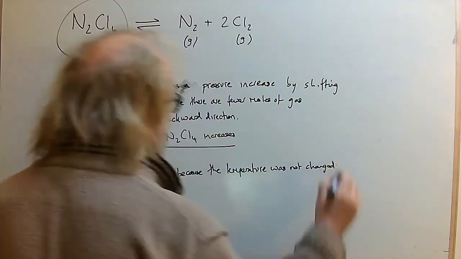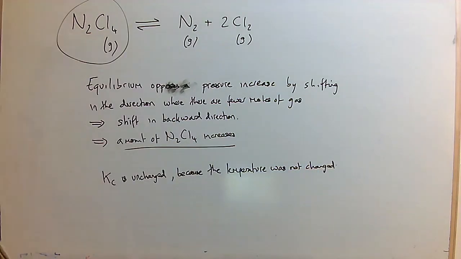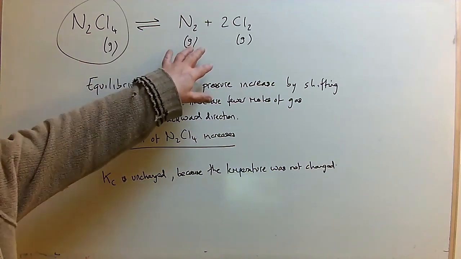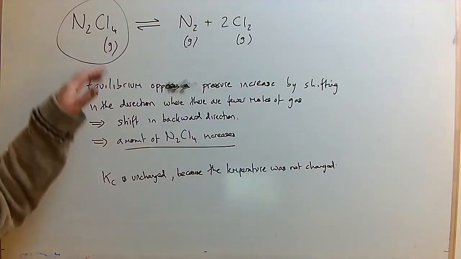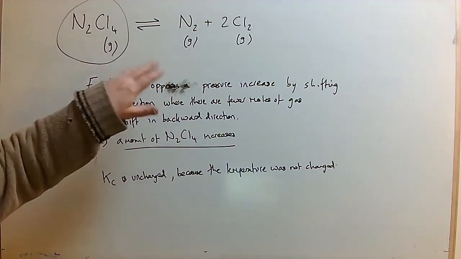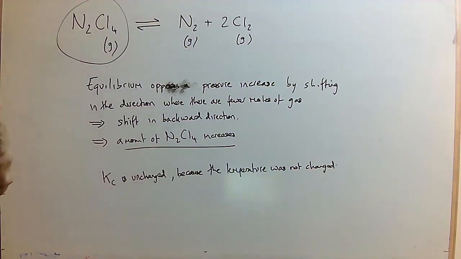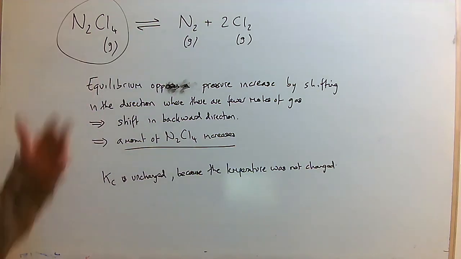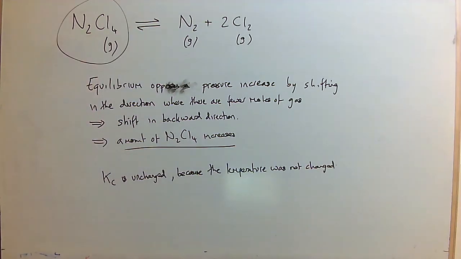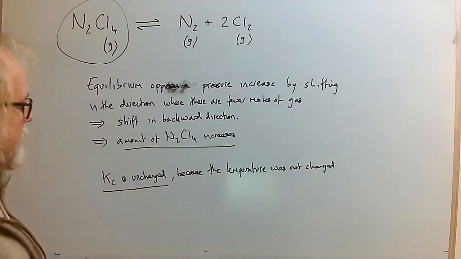The point is that the equilibrium had to shift in order to stay consistent with Kc. Kc was unchanging, but when you change the total pressure, because all the individual pressures change, the value of the expression won't equal Kc anymore until the equilibrium shifts, and then it returns to the same original value. So Kc is unchanged.